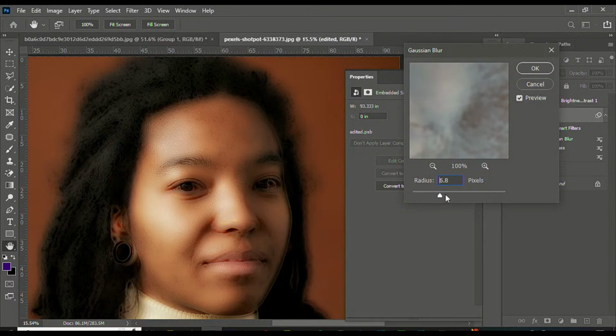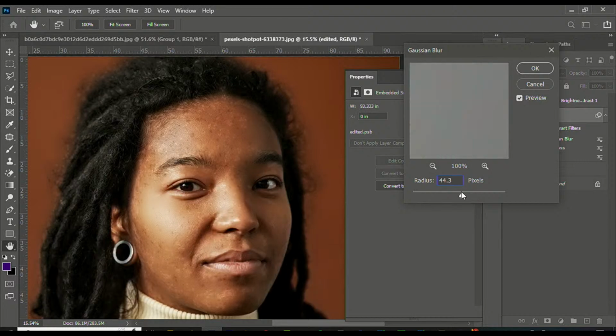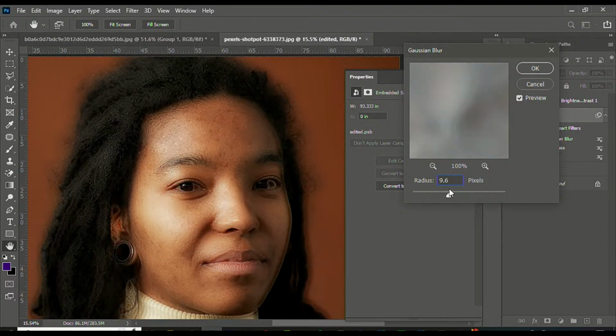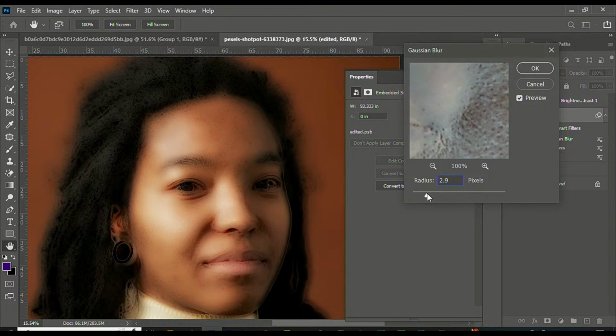The more you increase it, the more the effect doesn't work for that one, and when you reduce it you get it very smooth. But this one we want to get a little texture of the image, so let's maintain 3.5.